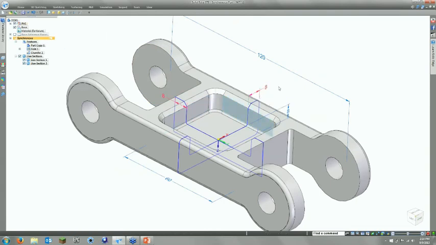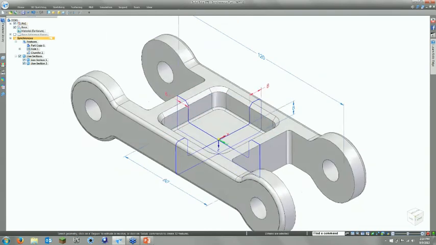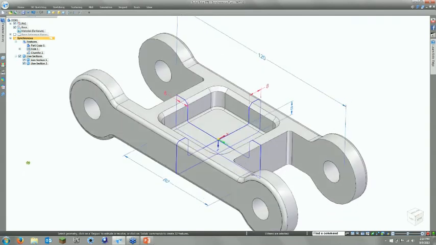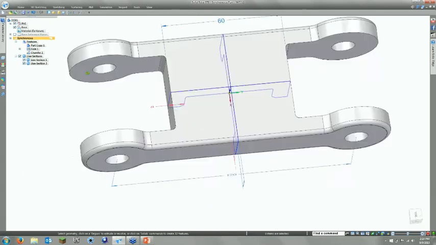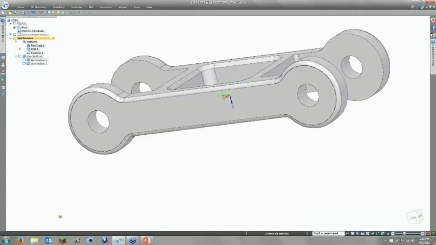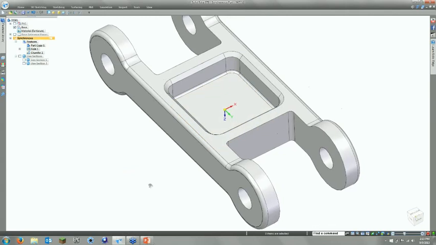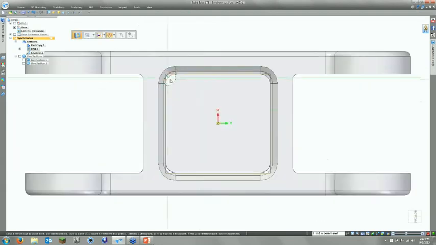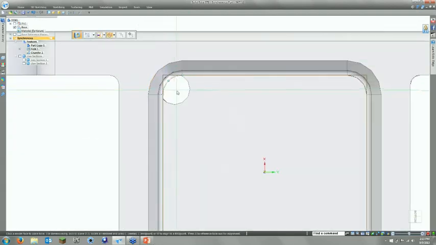So as I go through, my design intent pops up, and that looks pretty good right there. All right, so I can go ahead and get rid of that and turn my live sections off. I also know I need to put some holes in here for it to mount to. So instead of retrieving holes, let's just create a few holes here, and let's place them on this face. And I'm going to use the current geometry to do this with.